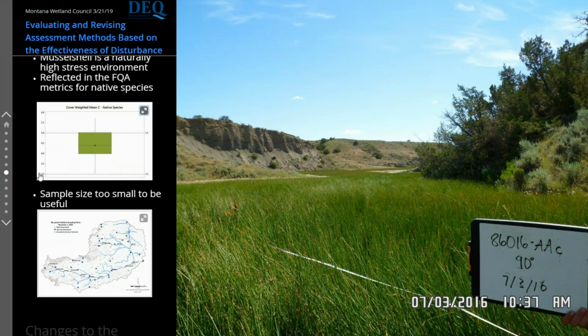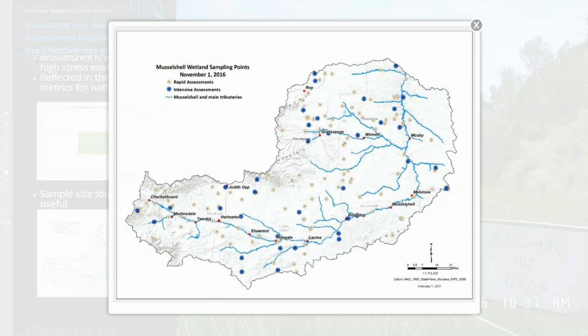The one issue that really came up for me, in making this FQA data usable to inform or use as a metric, is that honestly we only calculated it for 36 sites out of 163, I think, was our final. And so my feeling is that our sample size is really too small to be able to use this information for anything but to help me understand why we're having issues.